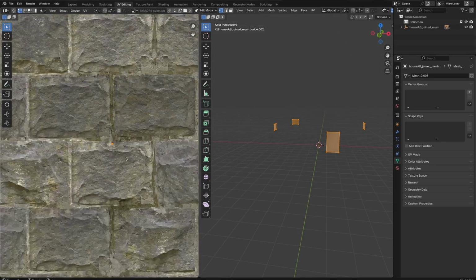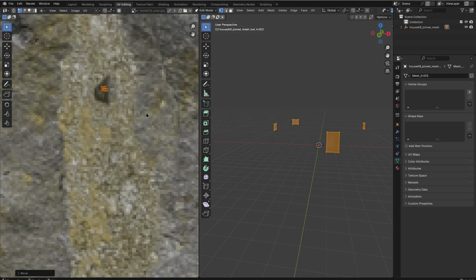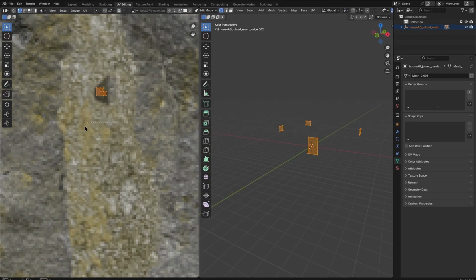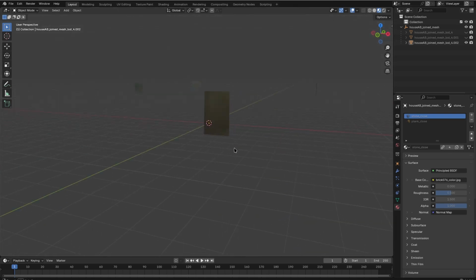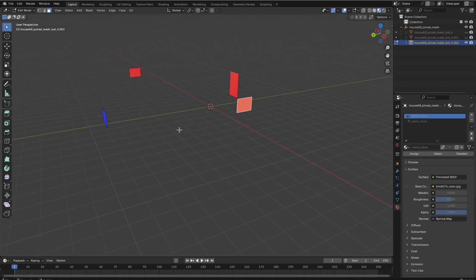Okay, now as I don't want to add a new material, I use the same material for these windows. I just adjust their UV into the dark spot in my albedo image. By the way, you can add a new dark material for this. By this method, a lot of times you get wrong normals. So now I just fix my normals.